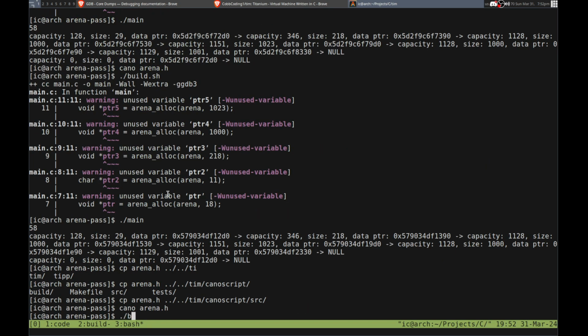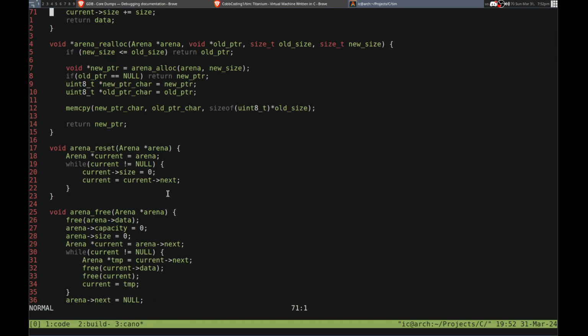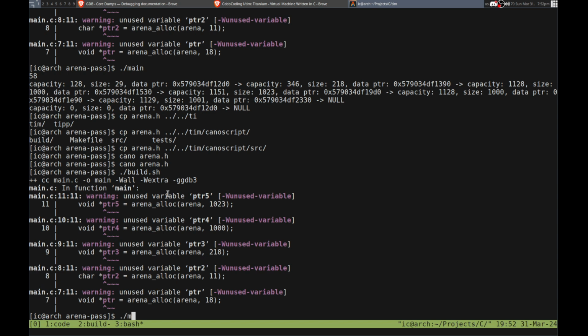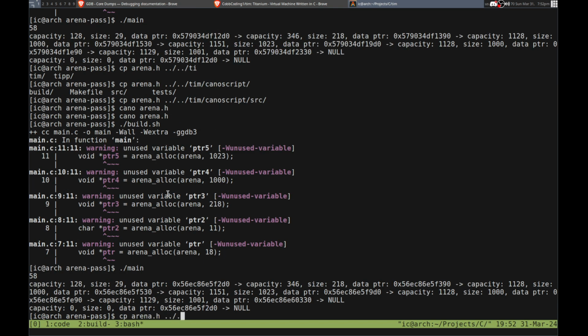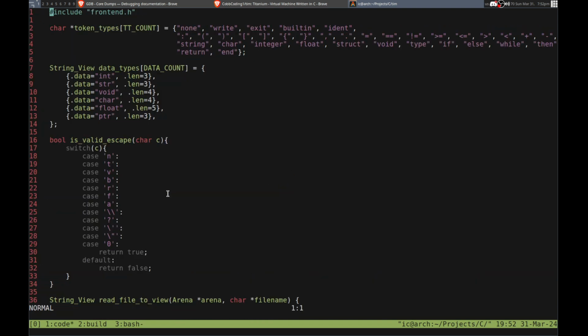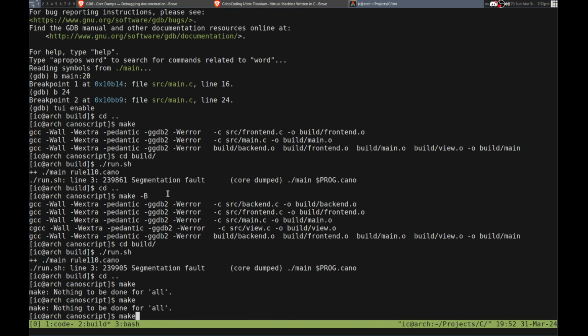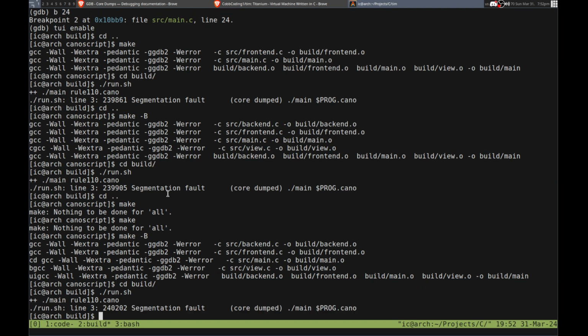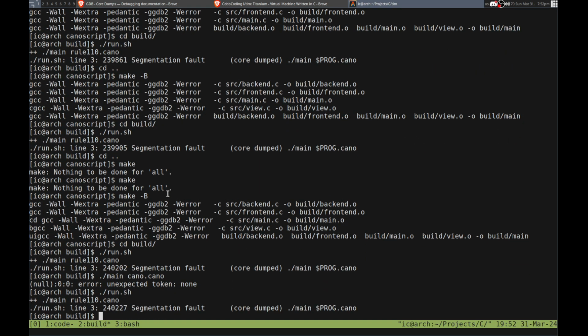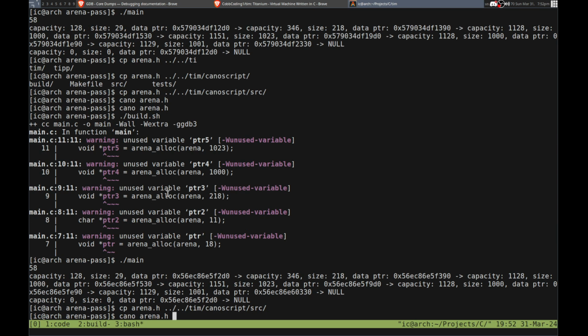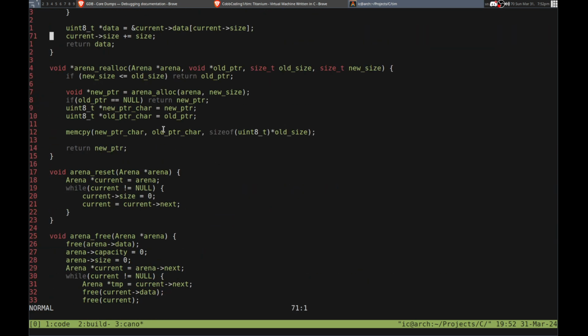Actually, let me, did I save that? Yeah. The save points. Okay. I did not paste. Let's see. So return new pointer. Just a newly allocated one.